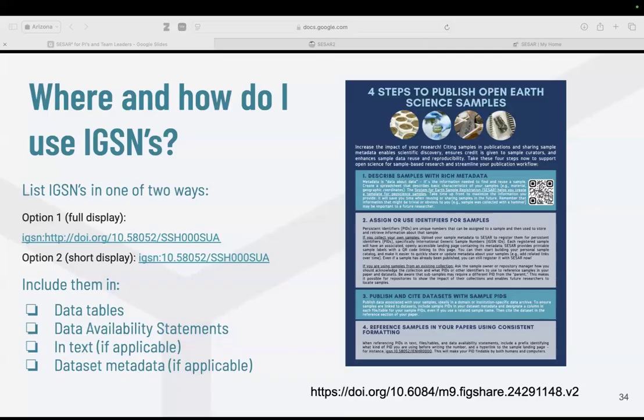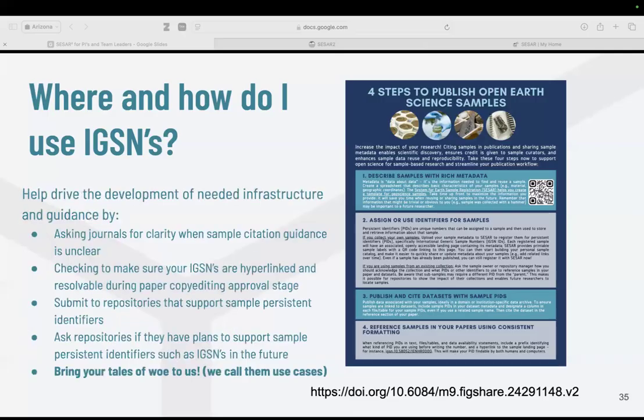They are kind of an anomaly. There's not a lot of other guidance at that specificity. And so I would encourage you to become advocates and change agents for helping to drive the development of this infrastructure and this much needed guidance.